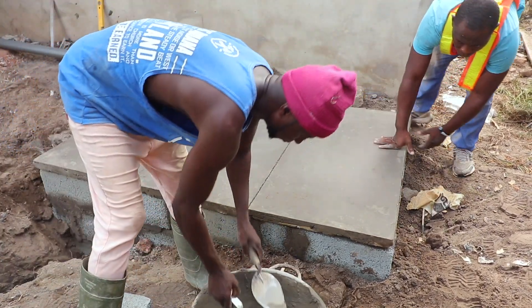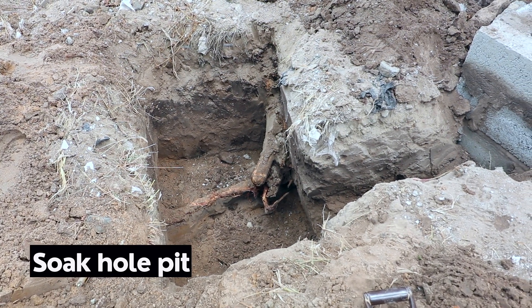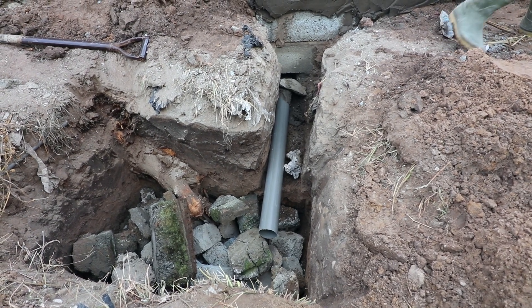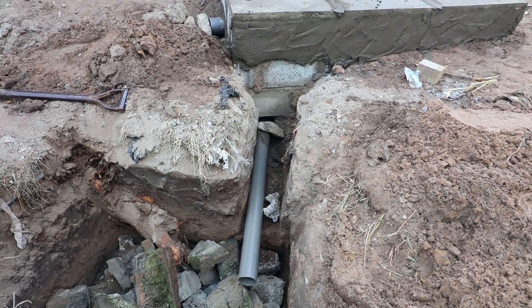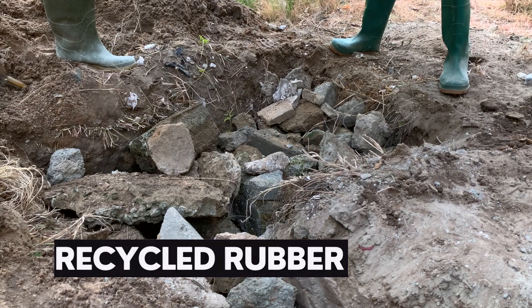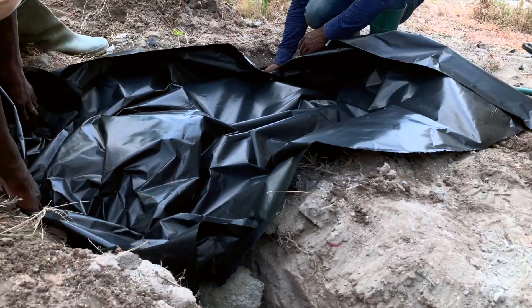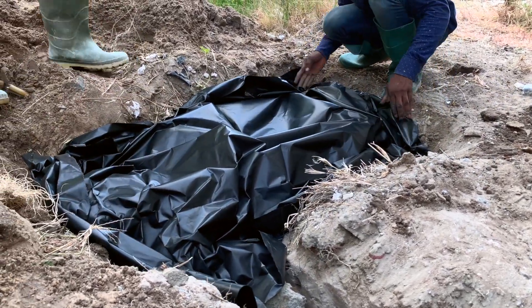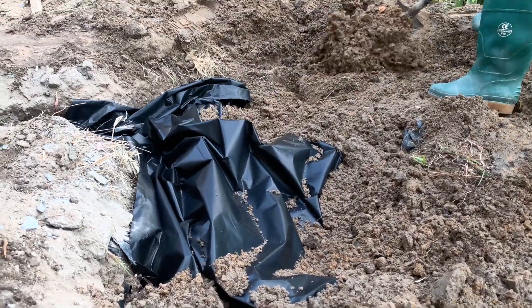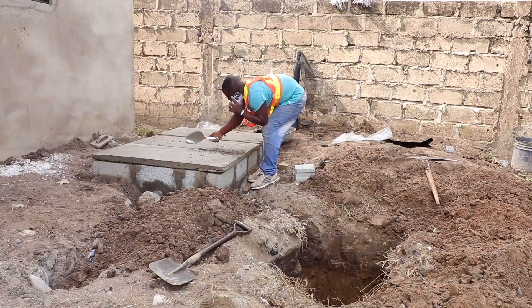The soak hole pit is being attached to the digester — an additional soak hole pit apart from the traditional soak away in the digester itself — and then there is an overflow pipe. So this digester has got three things: a soak hole pit, a soak away, and an overflow pipe leading all the way out. After filling it with stones or broken blocks, you cover it with black polythene. The whole idea is to prevent rainwater from seeping directly into the soak hole pit. A rubber carpet can also be used, then covered with topsoil, and when the final groundwork is done it will go on top to make sure everything is secure and safe beneath the surface.